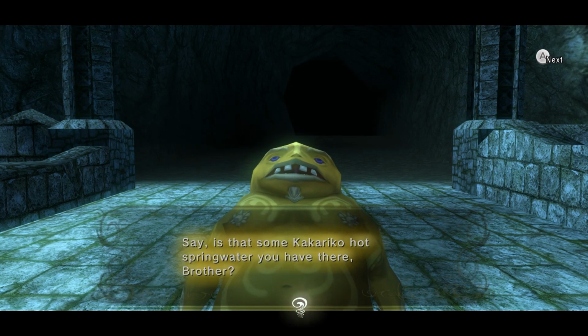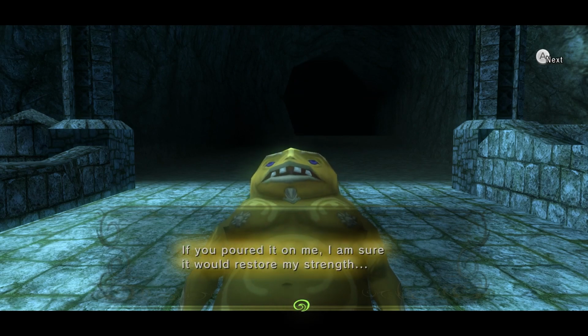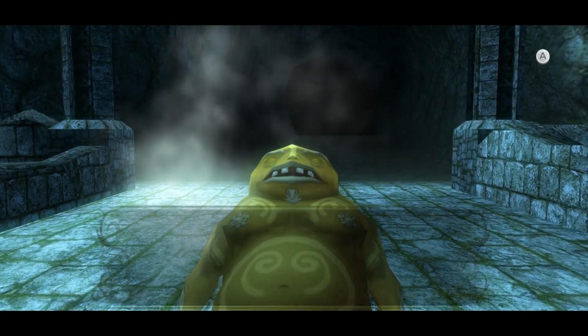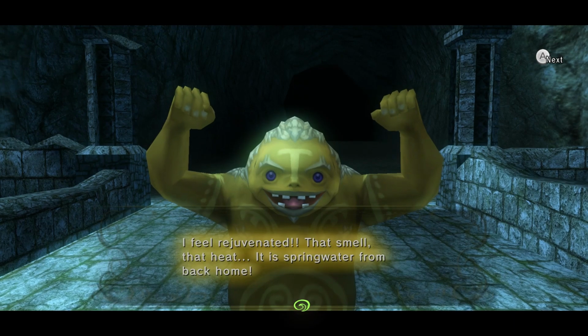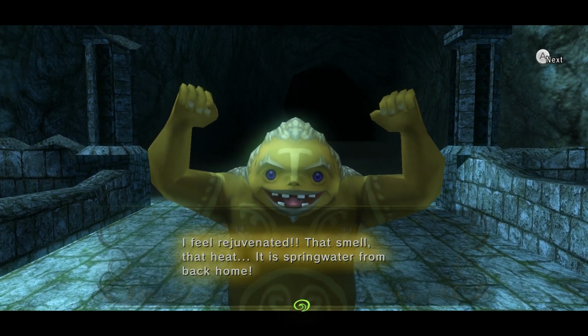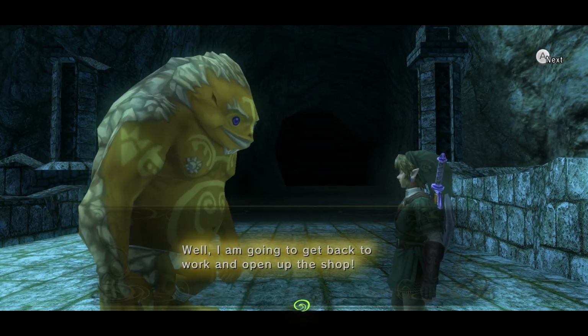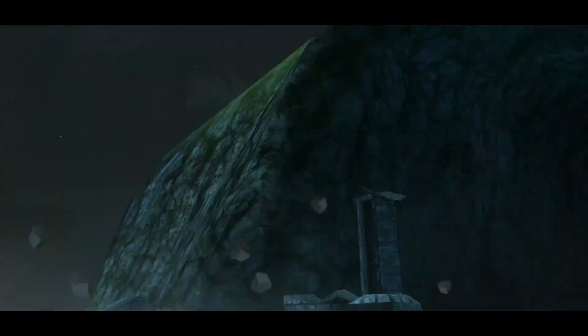Say, is that some Kakariko hot water you have there, brother? If you pour it on me, I'm sure it would restore my strength. Whoa! I feel rejuvenated. That smell, that heat. It is spring water from back home. Well, I'm going to take a break. I'm going to go back to work and open up the shop.